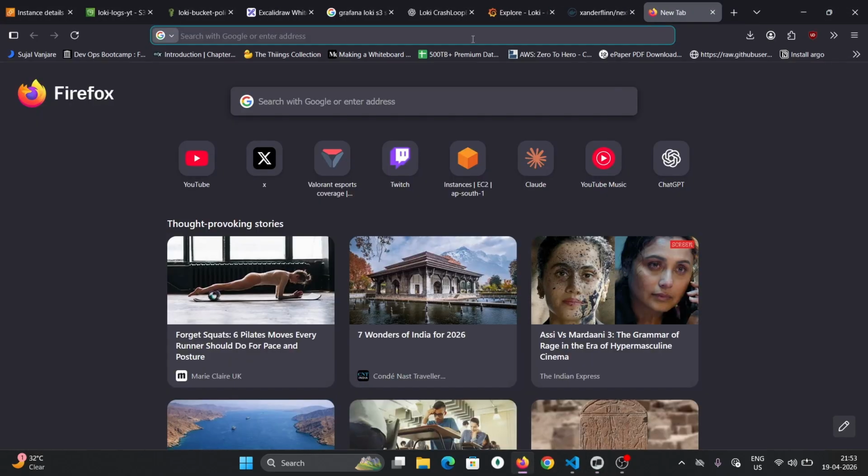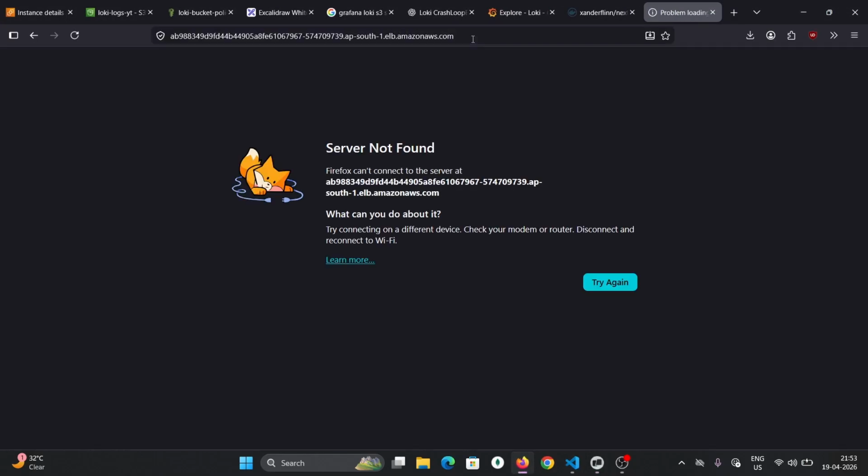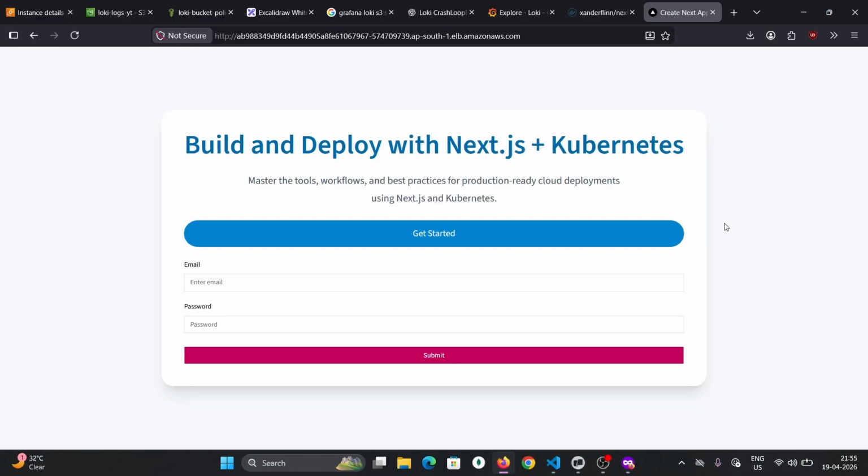Go to your browser. It will take some time, so let's wait. As you can see, our service is running and our app is running. And I forgot to tell you that I have created a form to test the post request. It's not something that you can't create, it's a simple form.